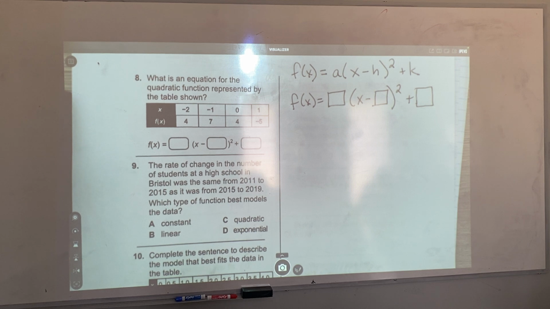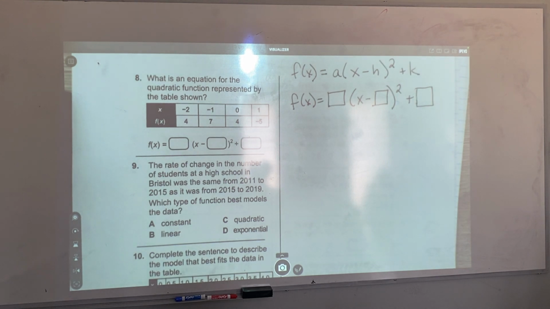How do you identify the vertex? By looking at this table. Yes, the turning point, where it goes back up. Where do you see the turning point? 0, 4. I'm actually really glad you said that. It's not correct, but I'm so glad you said that. Every other class said it, and we worked through why that's not correct.